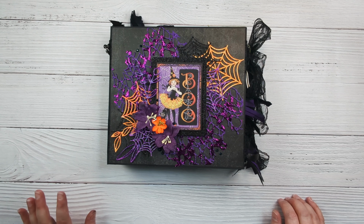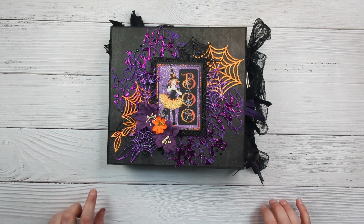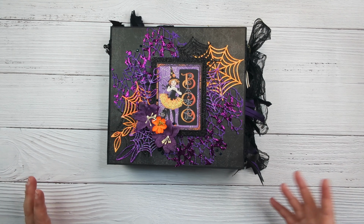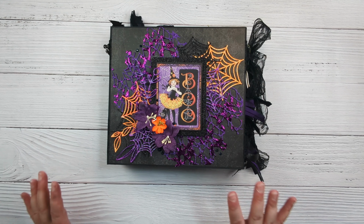Now, I didn't really use a lot of the journaling cards in this album, but this album is going to be one that I'm going to put up on my Etsy shop. So all of the pieces that I didn't use, chipboard pieces, as well as the journaling cards and other pieces that I had left over, will be included with the sale. So let's dive into this.